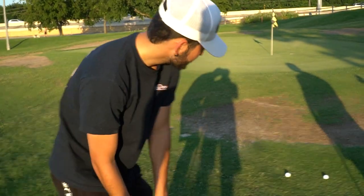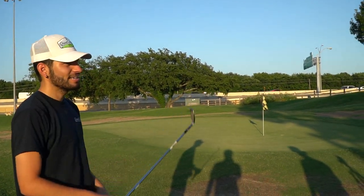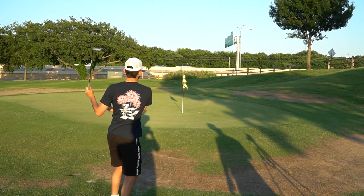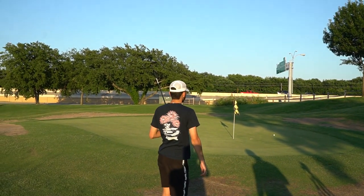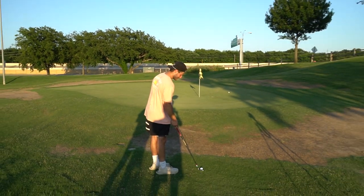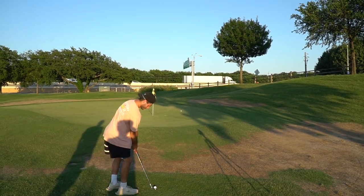Alright, here we go. Short sided by the pin, but I'm gonna try to get that spin again. Kind of cut across it, see if I can stop it right next to the hole. What are you doing? Why would you open the face up like that when you've got all that green to work with? I said I was going for spin, Bubbie. Fair enough. Watch it stop. Chip. Right, it's just on the green.